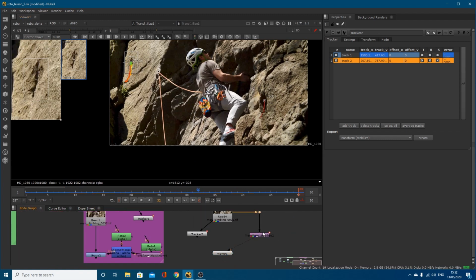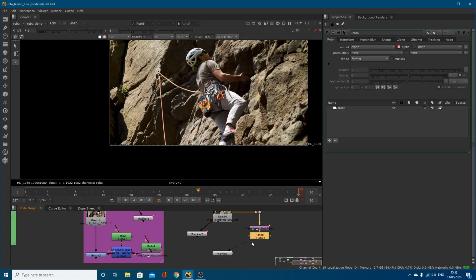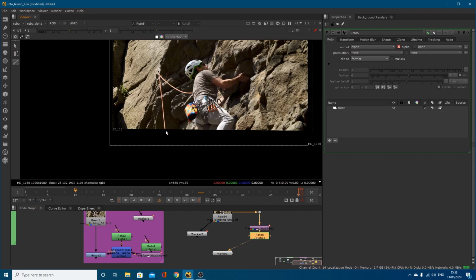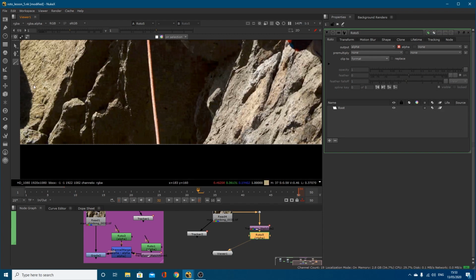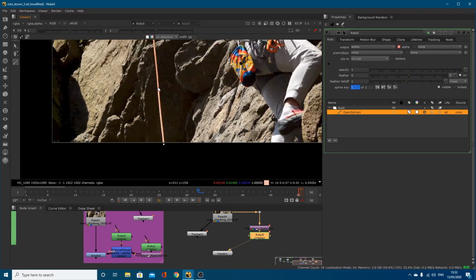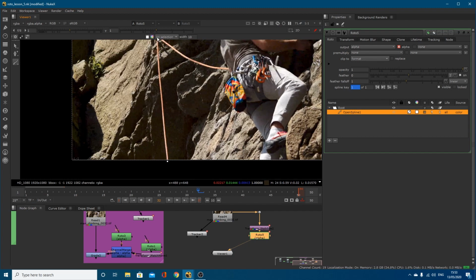So what I'm going to do is, under this, I'm going to hit O for a Roto node, and I'm on frame 32 because it's my reference frame, so I'll just stick with that, because that's where we've got the most of the rope in show. If we drew our roto shape down here, we wouldn't know where to draw it. So start on your reference frame. I'm going to come in with my open spline, and click by here. Argument would say just do one at the top, one at the bottom to save points, but I am actually going to do 2 in the middle because there are some slight bends in it.